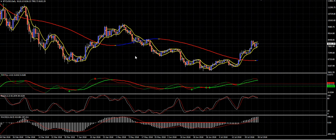One of the biggest failures that I see a lot of newer traders making is they'll spot a head and shoulders pattern like this, and a lot of times it'll be in the middle of the trend or in the most obscure places, and they'll just jump into the trade because it's a head and shoulders pattern, and that is not something you want to do.